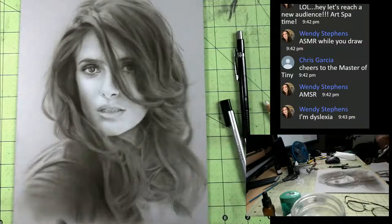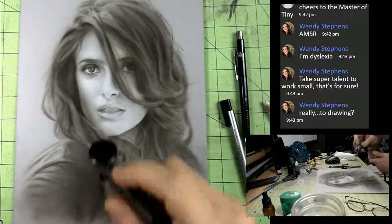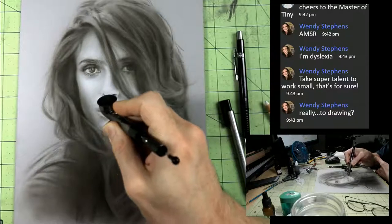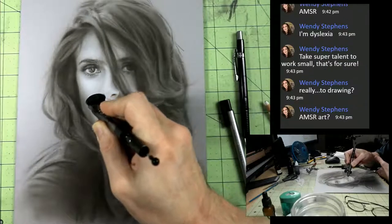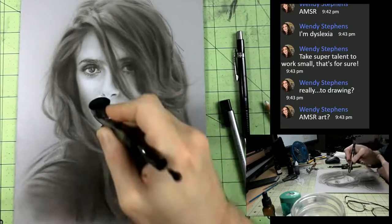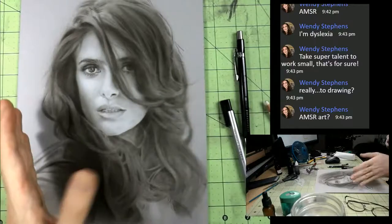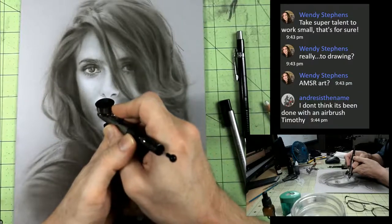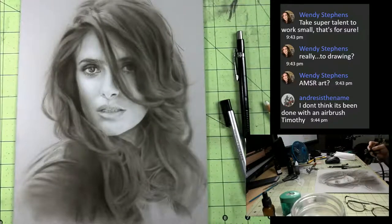And I'm just going to start reiterating some of the three-dimensional qualities that are surrounding the different elements of her face. So right now I'm going to start the turning of the forms. It's not just the fact that we have light and shade, but we have to understand what's happening with that light and shade. How are things turning and why and all those other things. And that's when you start feeling the three-dimensional quality.